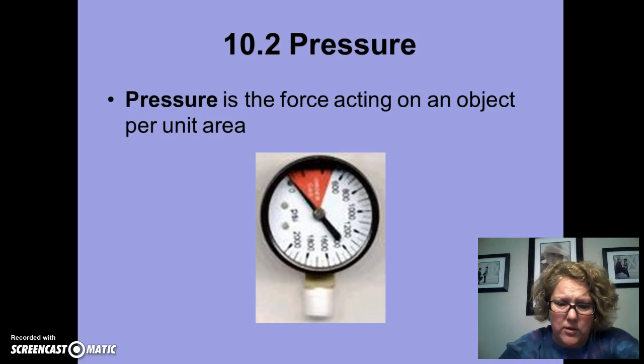So the most common unit of pressure that you've probably heard of in everyday life is PSI, what we measure our tires in, pounds per square inch. That just means the molecules are colliding with the walls of the tire with so much force that there's that many pounds of pressure per every square inch of tire surface. So that's what causes pressure, is the collisions of the gas with the walls of whatever container it's in.